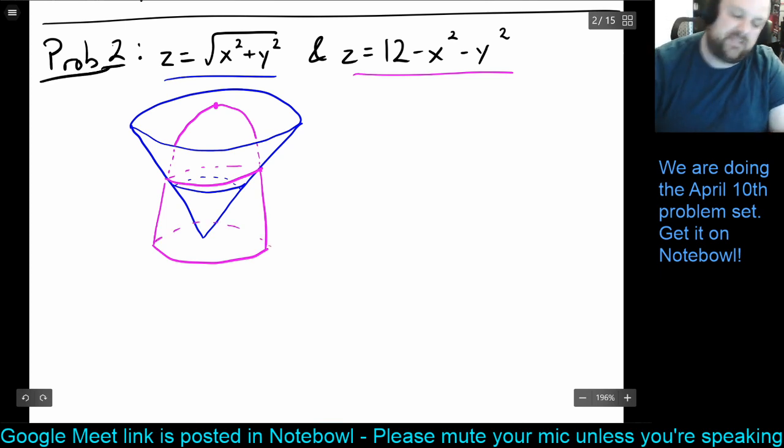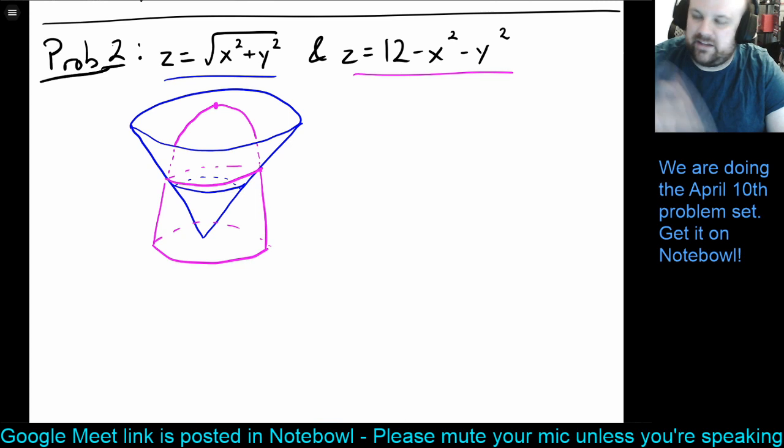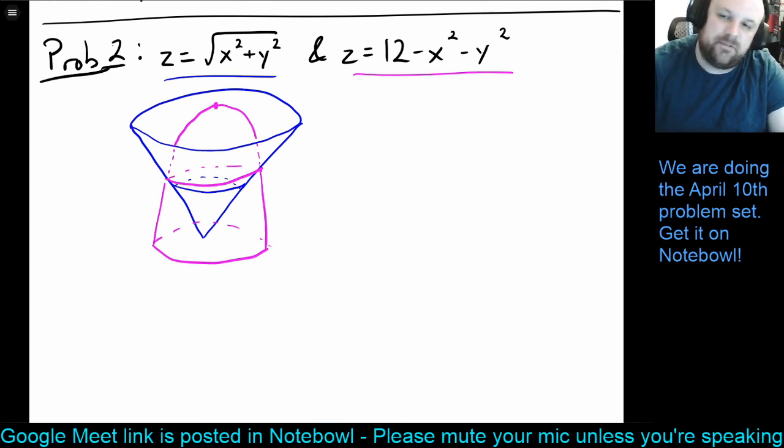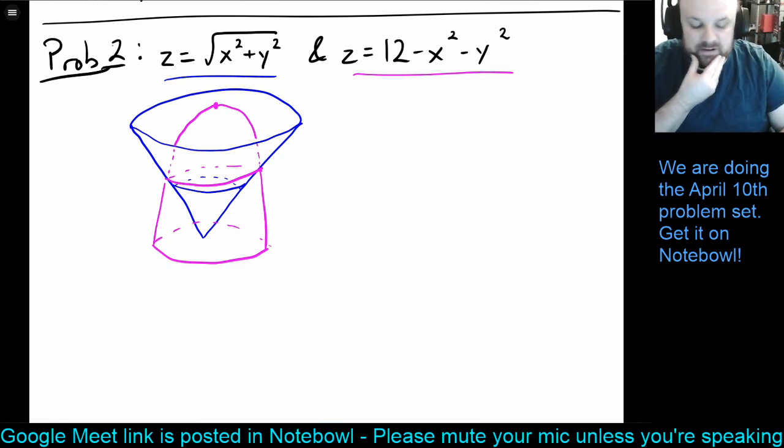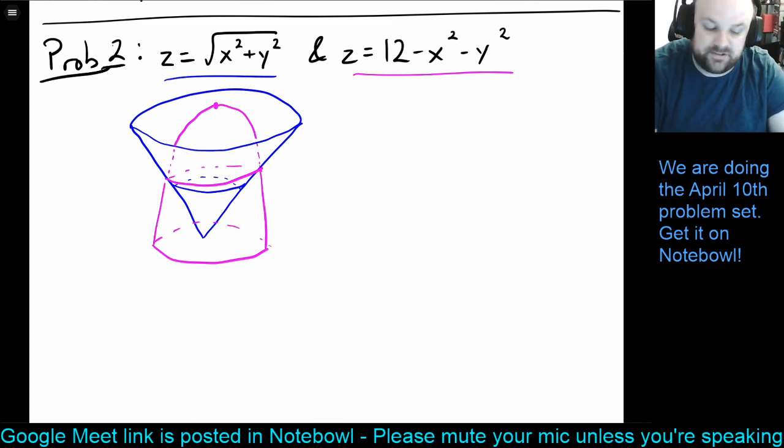So you kind of have this bell shape going down and a cone going up. So you have a pointy end on the bottom and a round end on the top. We want to figure out, well, how do we integrate over this? Well, the nice thing is the z bounds are going to be quite easy to figure out. It's the other things that we need to sort out, right? So you might remember how we did this last time.